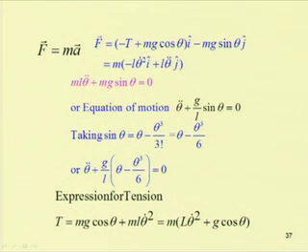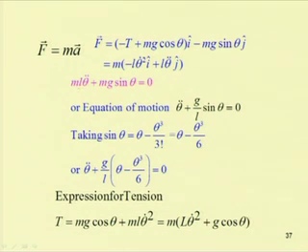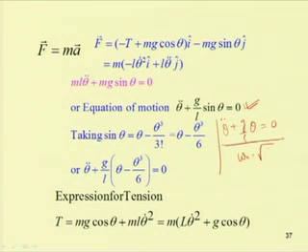By equating the i component and j component, I can write the equation of motion of the system. So, it will be m L theta double dot plus mg sin theta equal to 0, or by dividing by m L, this equation reduces to theta double dot plus g by L sin theta equal to 0. When theta is very small, one can write this equation in the form theta double dot plus g by L theta equal to 0. This will lead to simple harmonic motion, where omega n equals root over g by L.